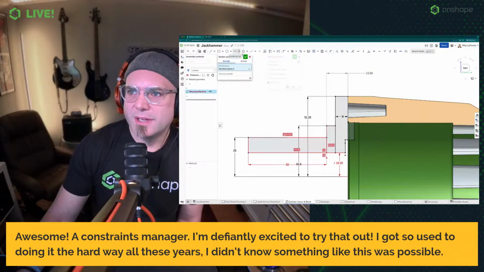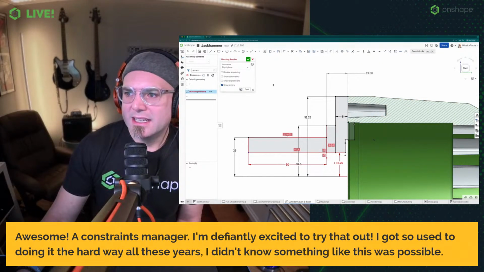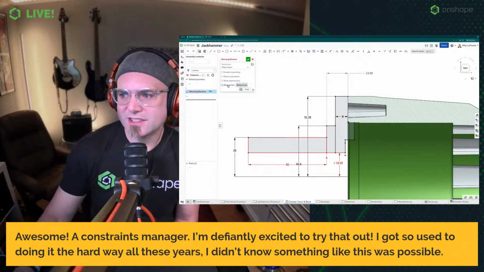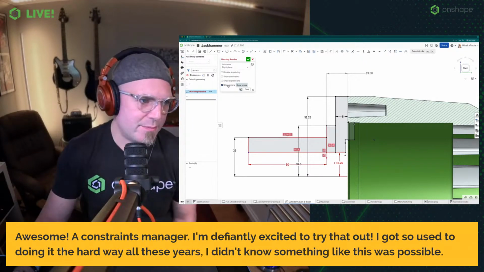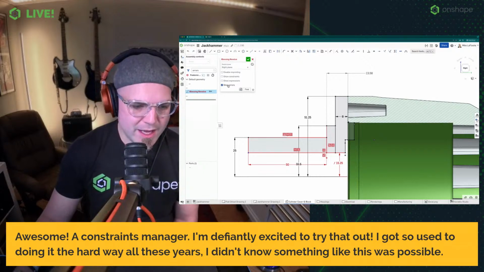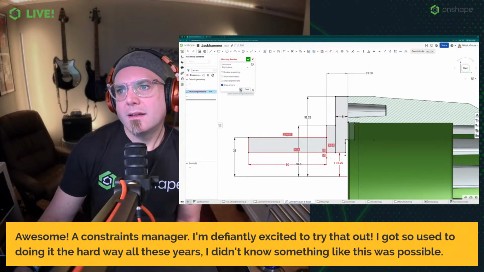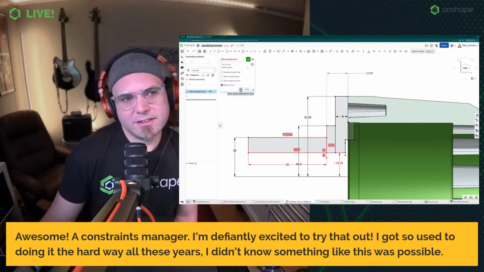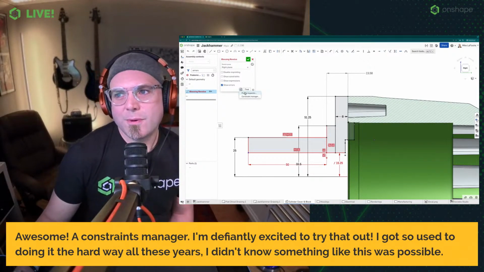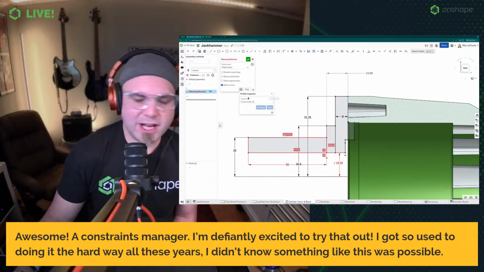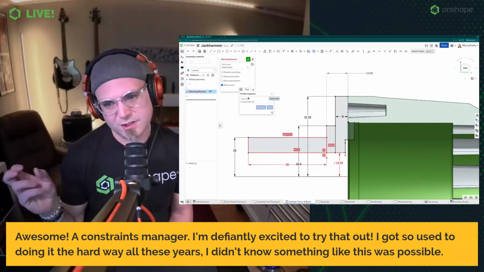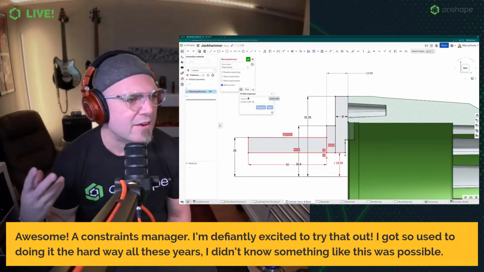All right, so we got our section view, and I see I have some over-constrained relations. We've always had the ability to turn on and off the errors. But a few releases ago, we added this button, which was added for the profile inspector, which would help us find problems with the sketch profile, like if there was an open gap or something like that.